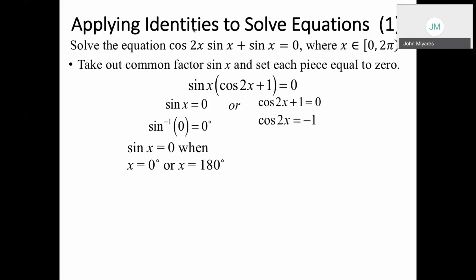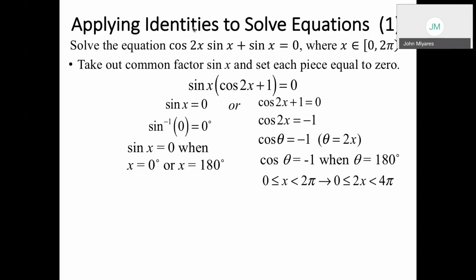I'll make a substitution, theta equals 2x, to rewrite this equation as cosine of theta equals -1. And we know that the cosine of theta will be -1 when theta equals 180 degrees or pi radians. We also should remember that since I want angles for x to be between 0 and 2 pi, and what I have is 2x, then I need to go around the circle twice to find all of the solutions. This way, theta, or 2x, will be 180 degrees or 540 degrees, which when I divide them in half will get you 90 degrees or 270 degrees.